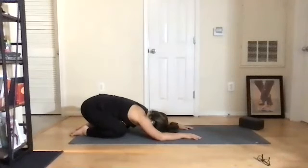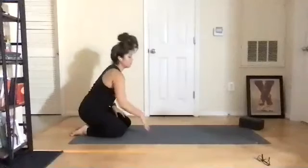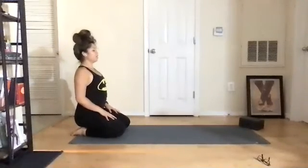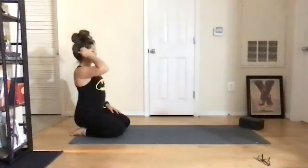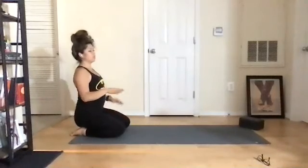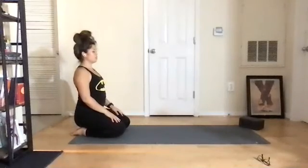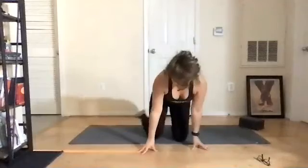And then slowly lift the head up. Walk your hands in. If hero pose feels comfortable for you, feel free to sit here, lengthen the spine, lift up through the chest. If this does not feel good, feel free to take a regular position on your tush. Deep breath in, deep breath out.